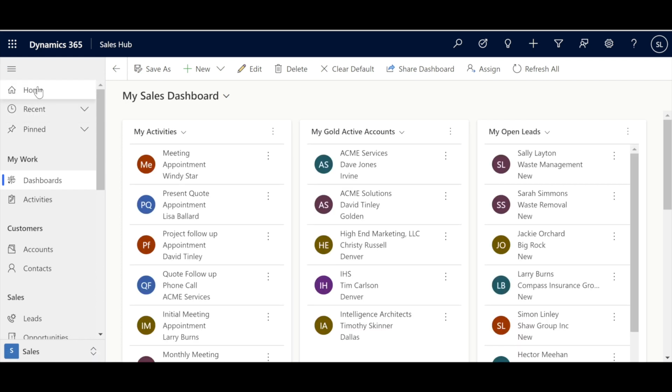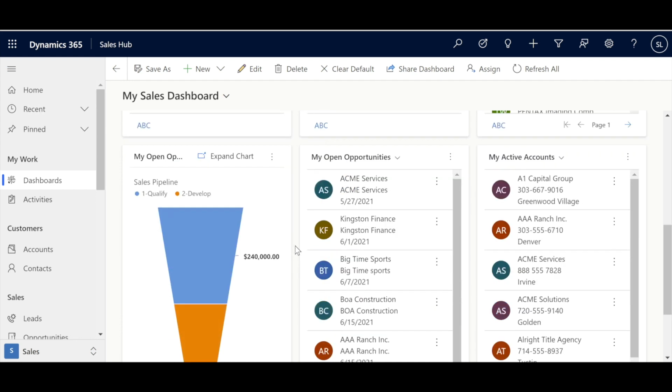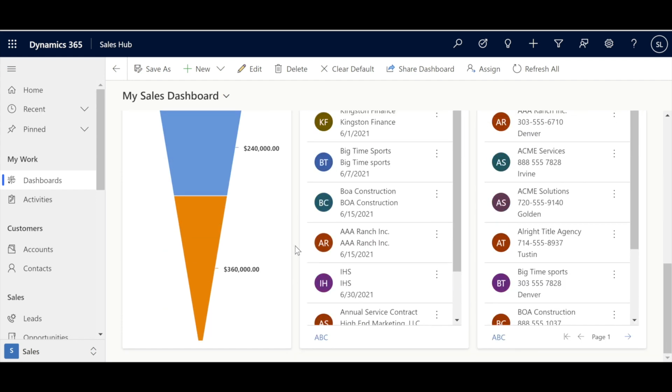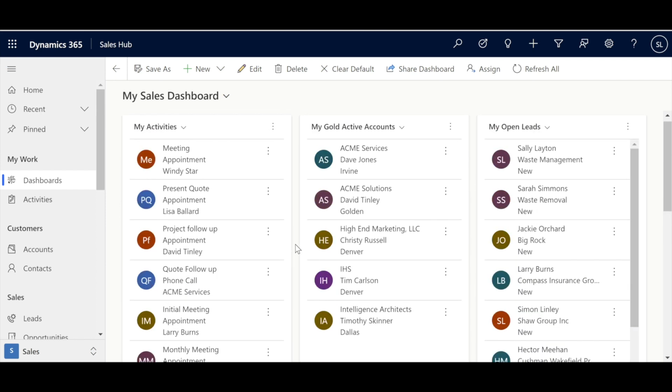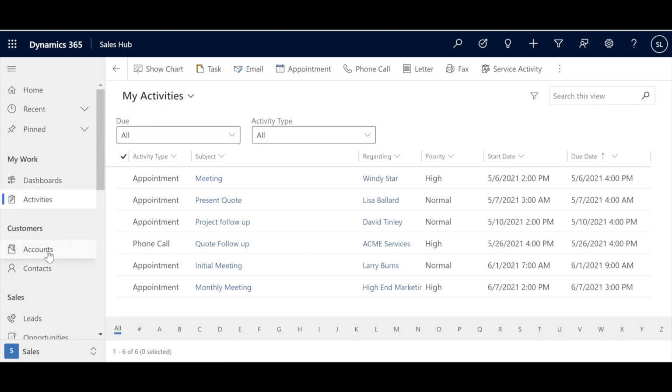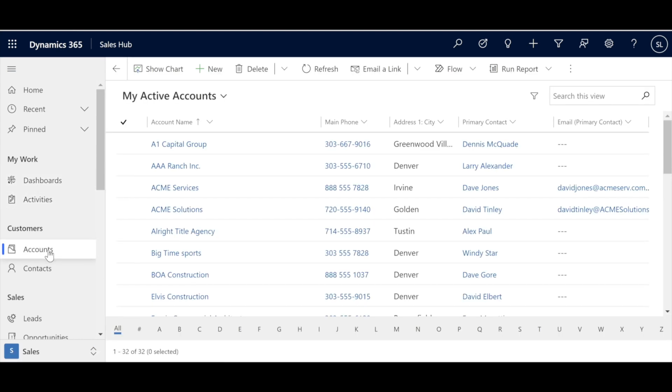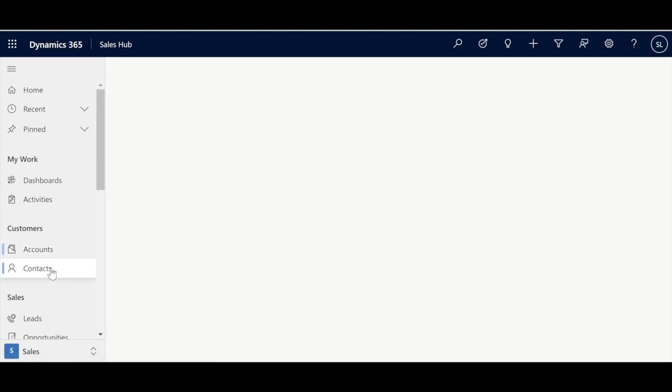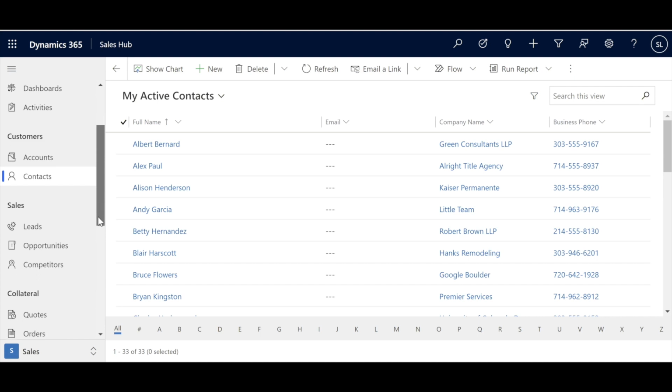In this case, it's a salesperson, so we've built a sales dashboard. What that does is it's basically a home page for them to get to quick links of things that they want to go to within the system. And of course, we have these different data sets, which we call entities, which is the dashboards we're looking at here. We can also go look at all of our activities. We have accounts, which of course are the companies. Contacts are the people that work for the companies.